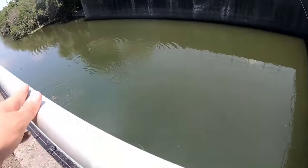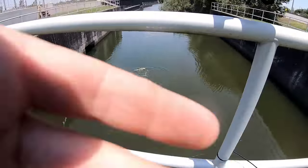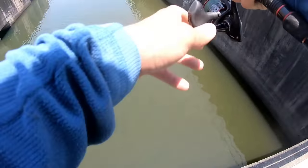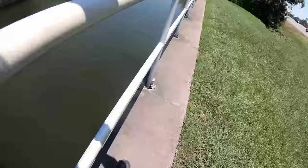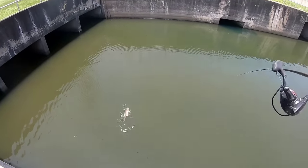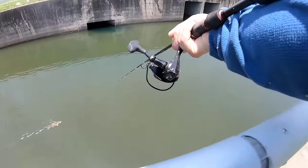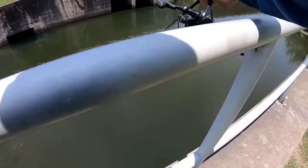Whoa. Okay. Just gently walk him. There's a big slope on the other side. There he is. Oh, there he is, right there. Oh my goodness. That's a big fish. He's actually way too big for the... Ah, there's one chasing him still. I'm just gonna kind of gently pull him over here. There's a big slope in the concrete to my right that I can walk down to land him on.